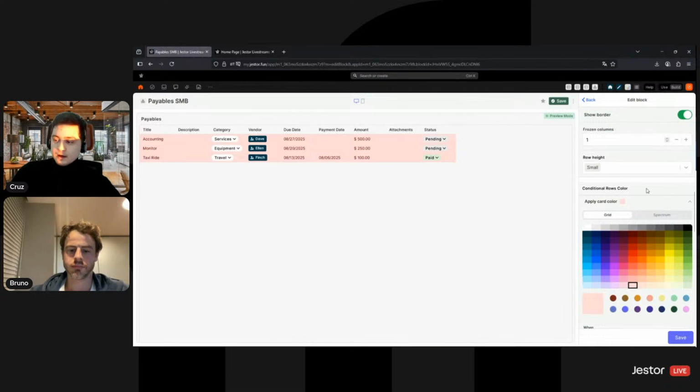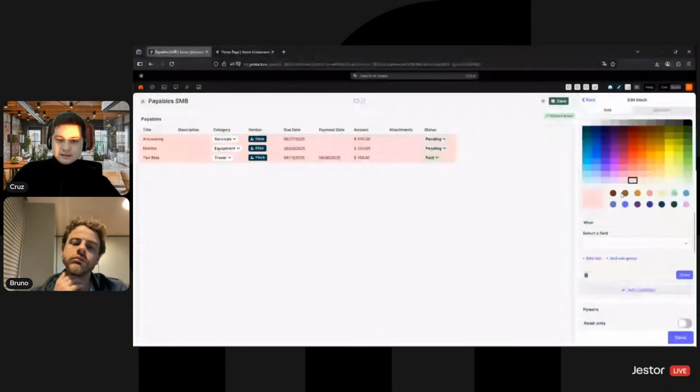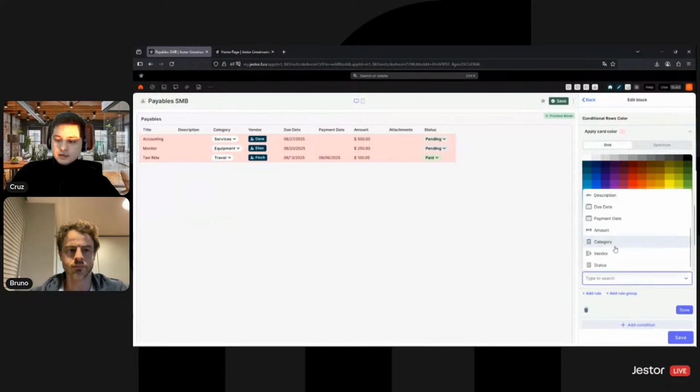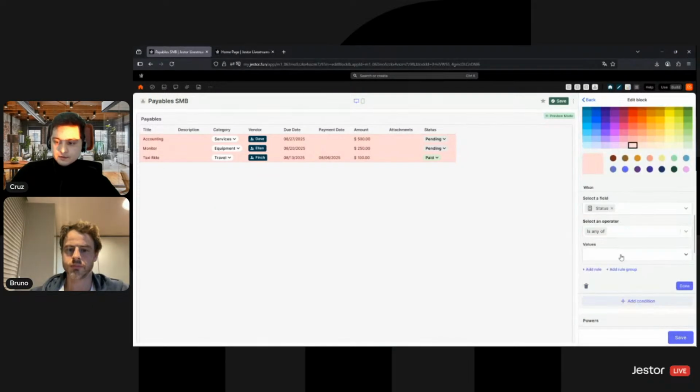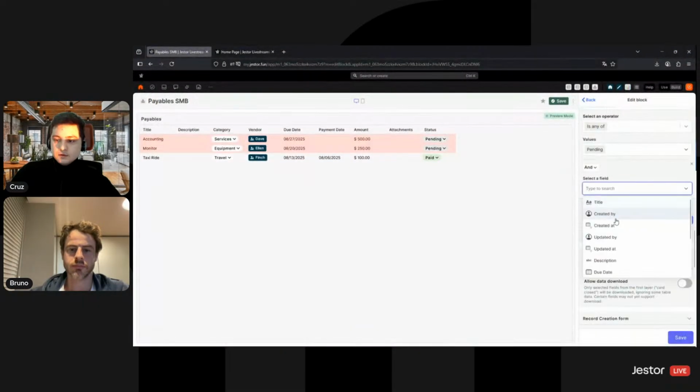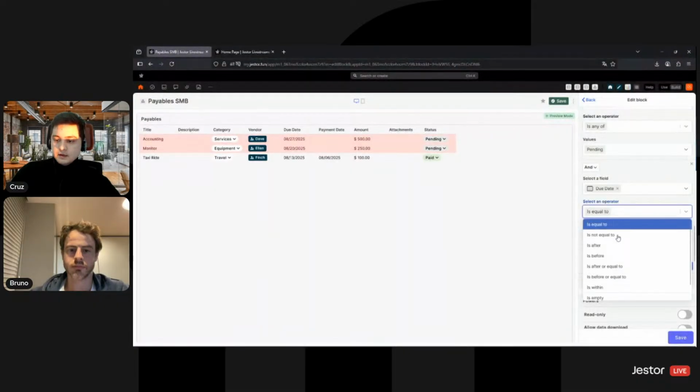So the conditional color is going to be this light red, and the condition is everything that is status is pending, and the due date is before today.